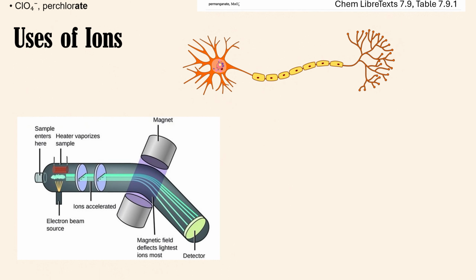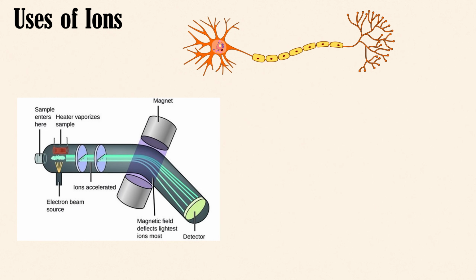So, what are the uses of ions? Well, ions are critically important, and possibly even more important than what the Rebel Alliance are using them for. For example, our brains are constantly using ions to cause action potentials to fire in our neurons, and that gives the foundation for the electrical signaling in our brains and bodies. Another example of how ions are used are in mass spectrometers, where ions are separated based on mass to charge ratios, and that allows us to qualify and quantify what substances are.